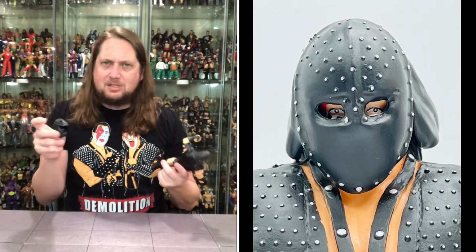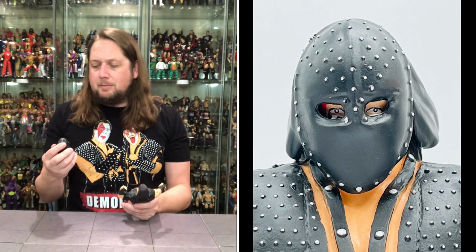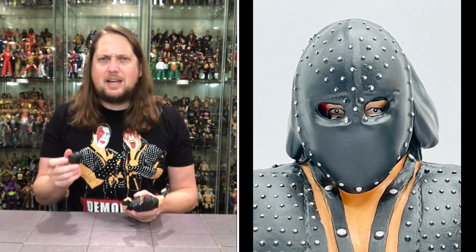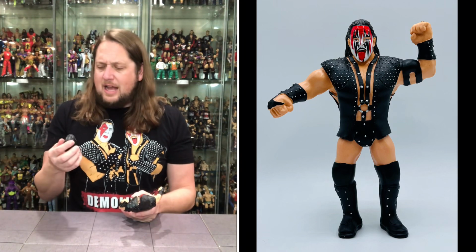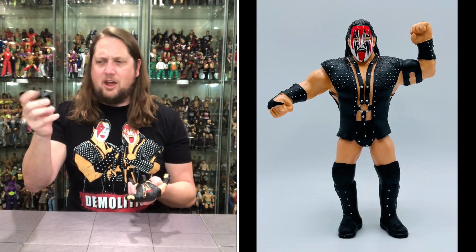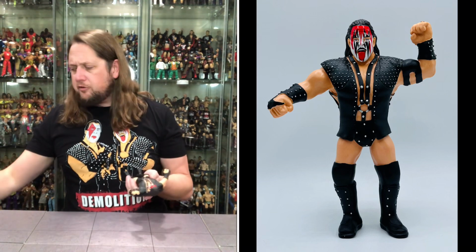Look at that, a good weight to this one, a real good weight to this one, no doubt about it. And I absolutely love that we got the Demolition helmets here. Absolutely love that because we didn't get that back in the day. And to get this now is a big, big deal. I am here for this. It looks really good. Looks like classic Demolition. Looks like Lord Humongous maybe, of course, going all the way back to the old Mad Max days, things like that. But love the helmet. Nice, harder plastic. A little bit movable here, but nice, hard plastic. Here for that helmet all day.